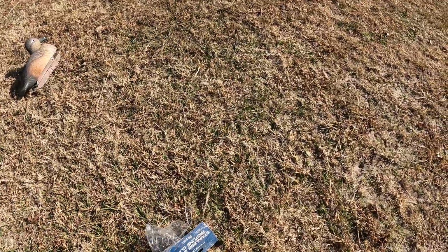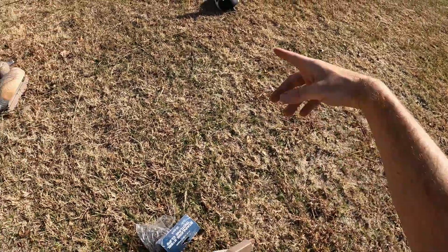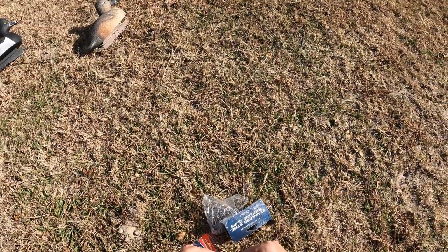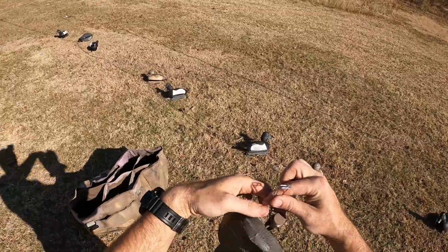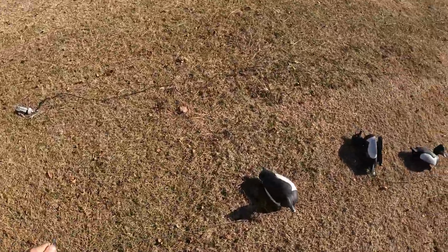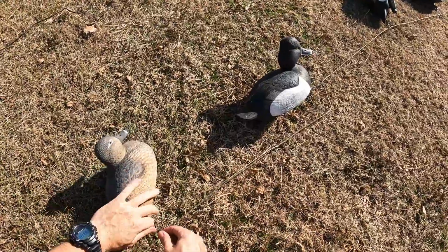It's that easy. So once you get this thing set up, you can just drop the anchor on the one part and then just set them out one by one by one by one by one. Within 1 minute, you've got 12 decoys out there. Picking them up is always a little bit harder, but it's still much quicker than picking up 12 decoys one by one. And again, one used to be right here. Let's make it to where it's close enough that they won't hit. Let's make her a little closer to him.